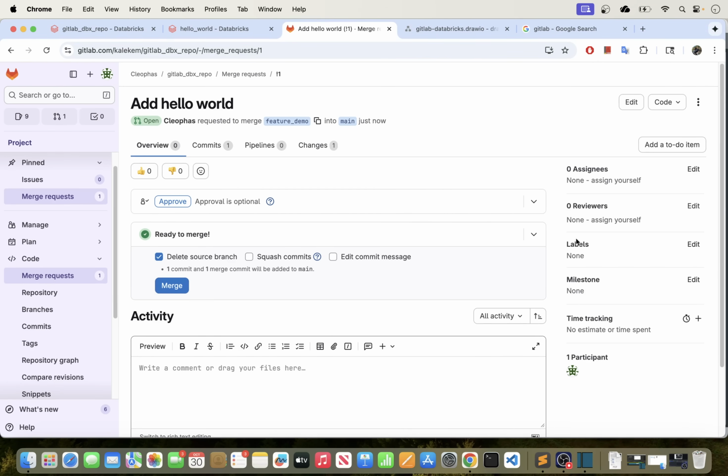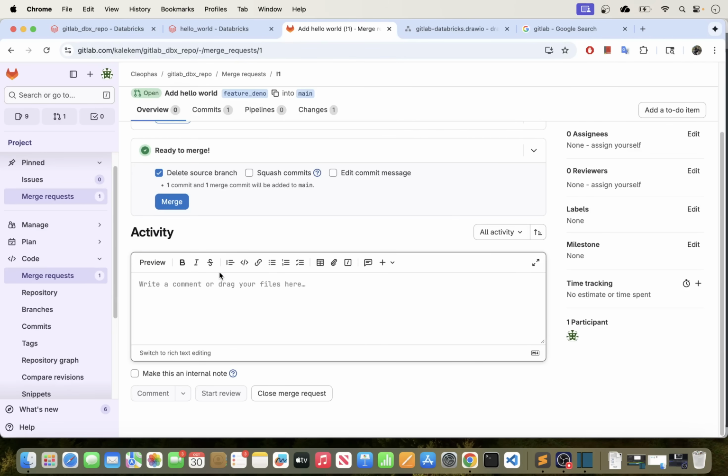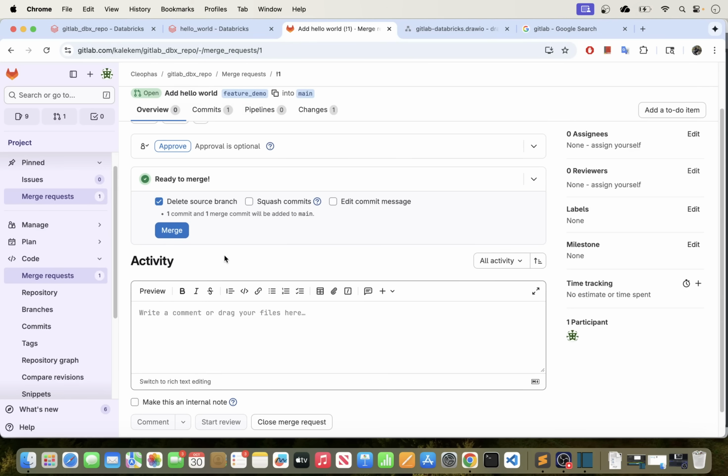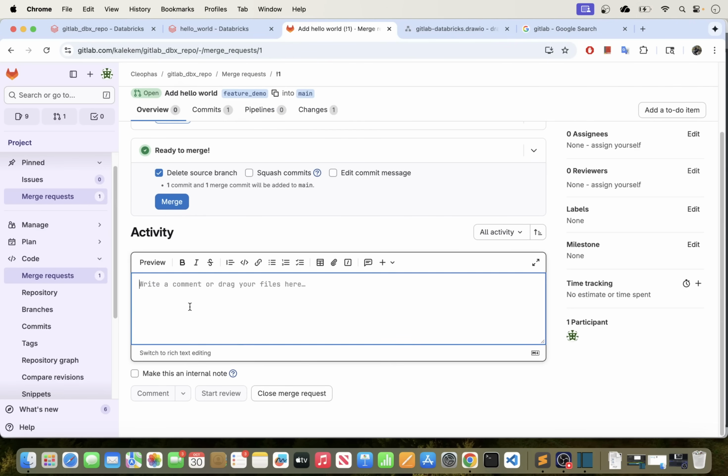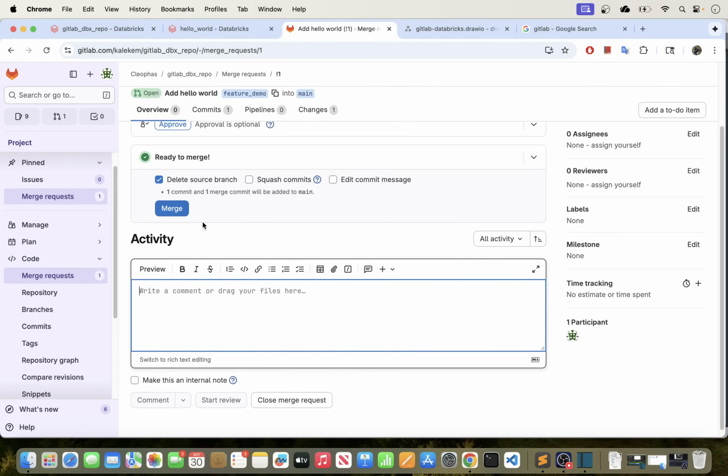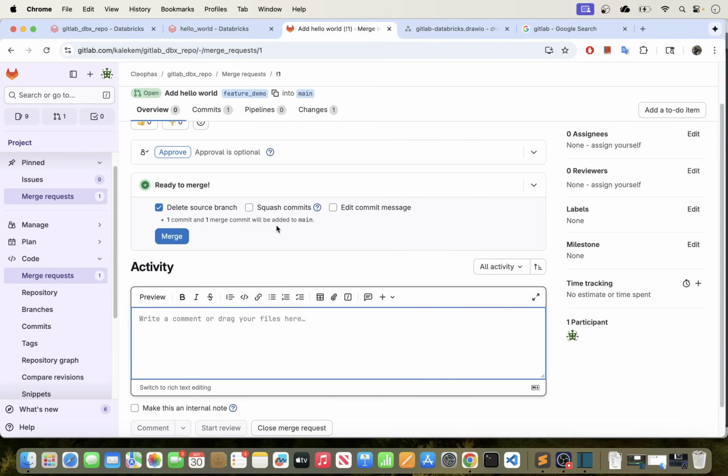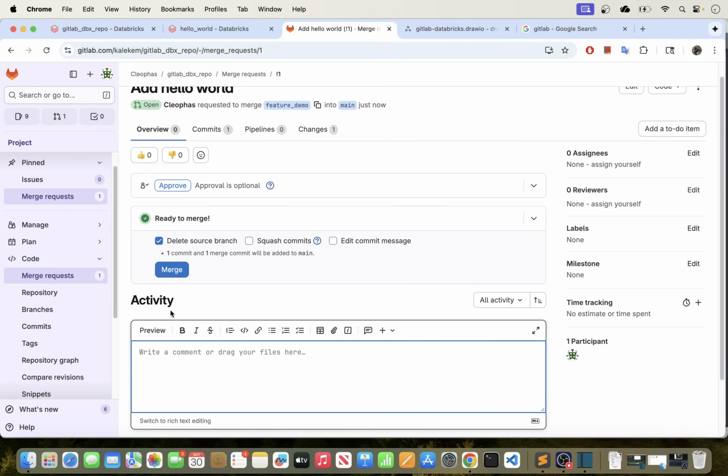Now in case there are any conflicts, they're going to show up here. But basically, whoever you assigned to approve this merge request, once they click approve and you have merge permissions, then you'll see merge here. And if you are the one who is reviewing, who has been assigned this, and you want to write comments, you can put them here, and then the other person who raised the merge request will see them, and they can make any changes that you suggest, right? Anyway, yeah, this code is good, so let's go ahead and merge this.